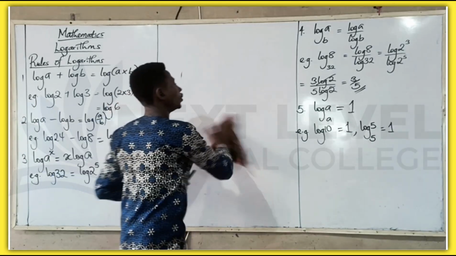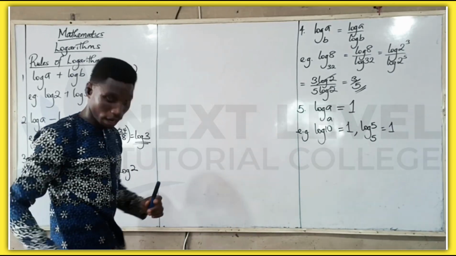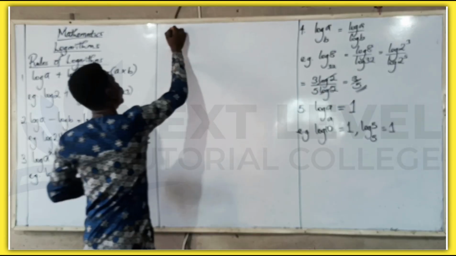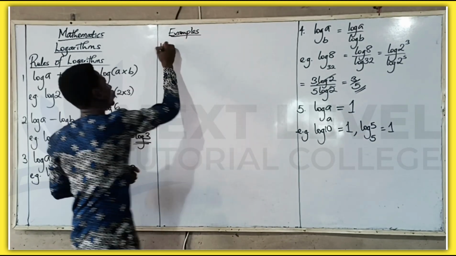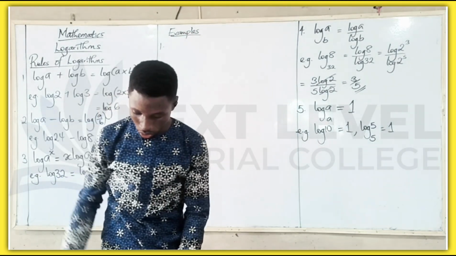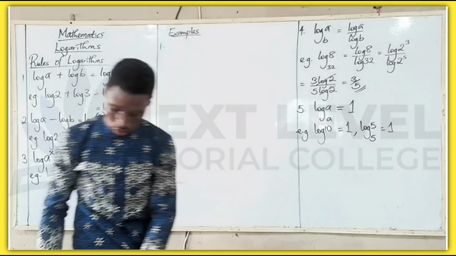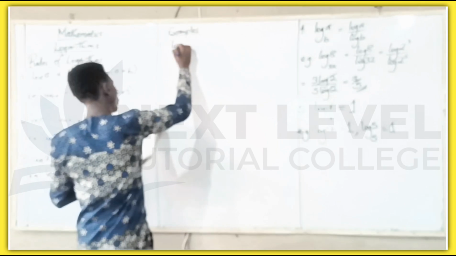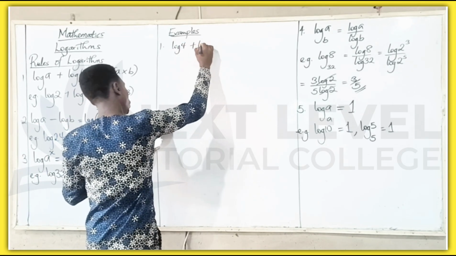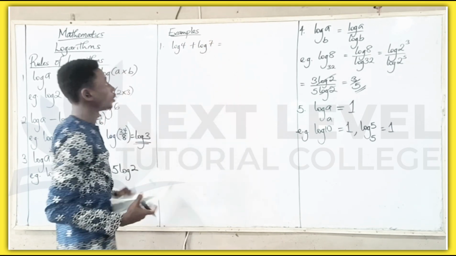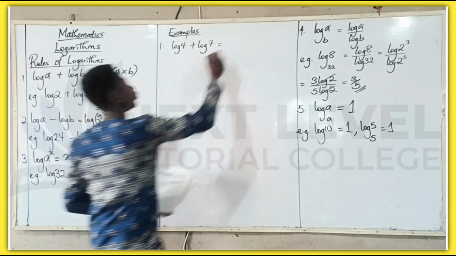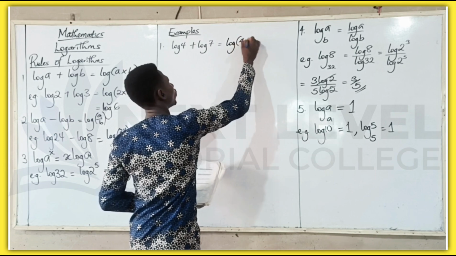So, hoping you understand these examples. If I rushed it, you can go back, rewind, and try to understand it very well. We'll take some examples now, better examples to dive further into the topic. So, the first one is log 4 plus log 7. For us to simplify it, it's a very simple one. What do we do? Using the rule of addition, this will become log 4 times 7.